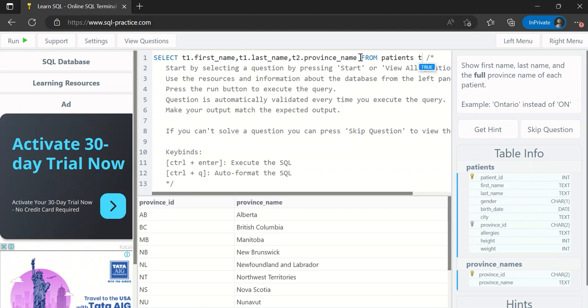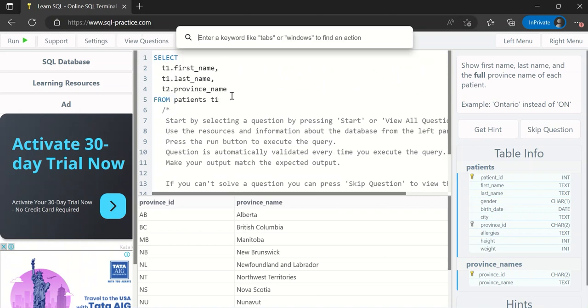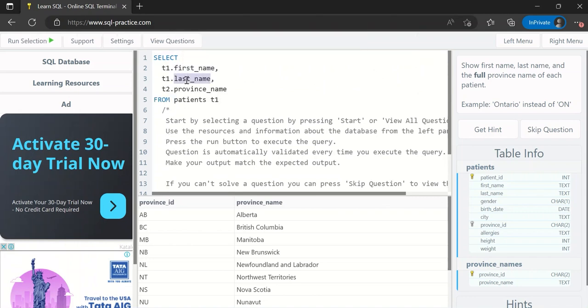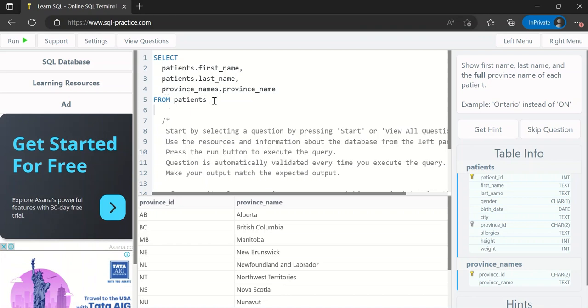I will define this as table 1. So let me make it more clear. Select this column, this column, this column from table patients, and I have defined it as T1 to make it easier for us to write. Otherwise, if I am not writing T1, I can write patients table here. T2 is my province underscore names table.